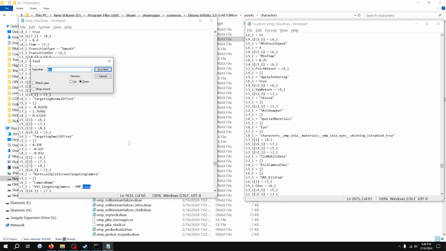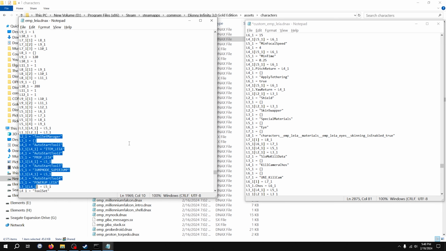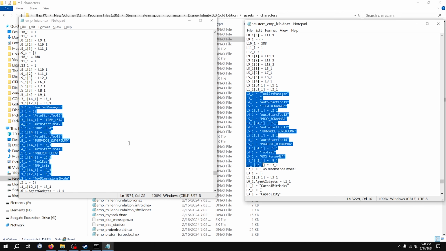Camera name, we're gonna skip. And tool set manager. So highlight tool set manager all the way down to two-dimension mode, copy that, and on the custom one, type in tool set, and highlight the same fields that we did over in the other one, and replace.